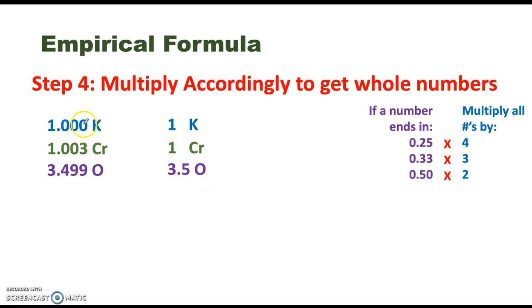So like 1.000 rounds obviously to 1. This also rounds to 1, and we'll round this to 3.5. So that means that I follow this thing here. Because I'd never write a formula with 3.5 oxygens in it. If you've ever seen a formula, like I said, CaCl2, it's always whole numbers. You would never see CaCl 2.5. So we got to get rid of this 0.5 by multiplying them all by 2. So I go times 2, times 2, times 2. At that point, that converts my ratio into a 2 to 2 to 7 ratio.